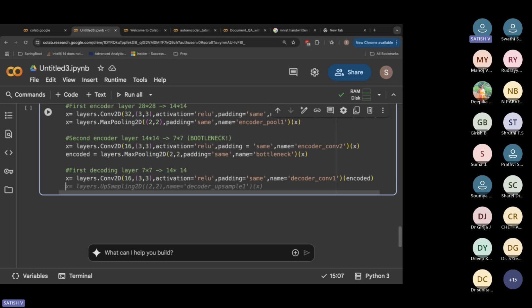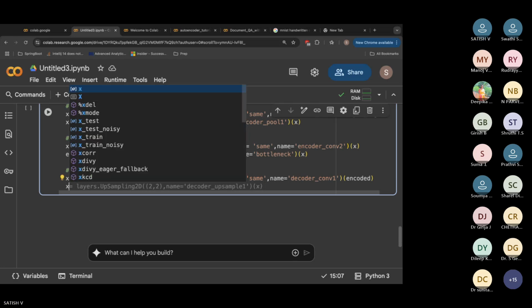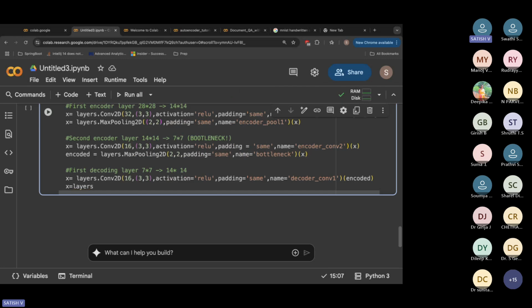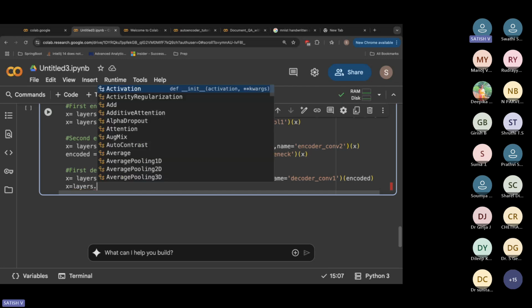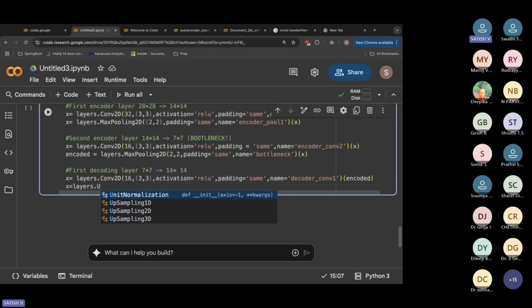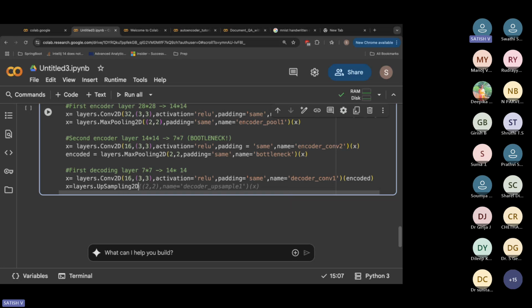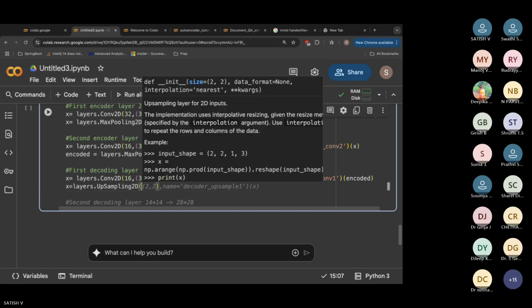Similarly, now we need to upsample this image. Inside layers, we have a method called UpSampling2D. That will help us scale the images that we have passed in our data sets.